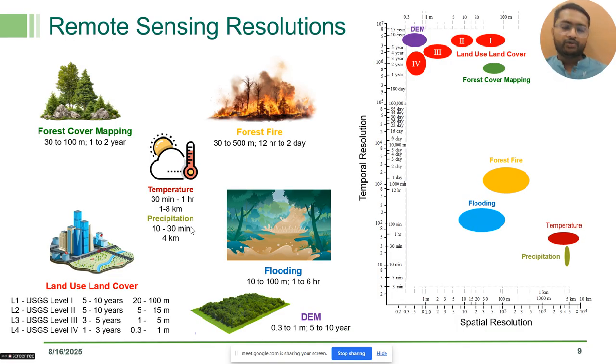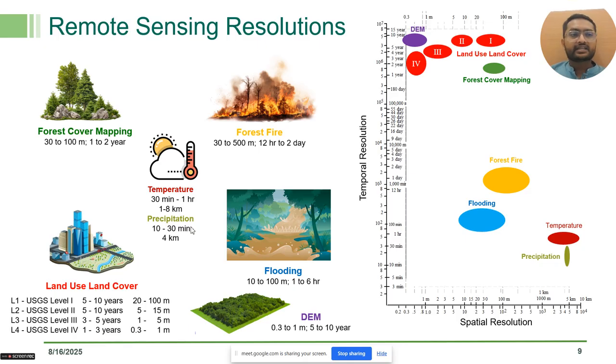So now, if we want to combine all four resolutions, and let's say you are working with different applications, how will you use those resolutions? First, let's say we are working with forest cover mapping. So we want to map the forest areas in our country. For that, which spatial resolution and which temporal resolution can we use? As written here, we need high spatial resolution, but since forests are very big, it's not that we need very high resolution. 10 meter to 30 meter resolution will also work, and up to 100 meter is fine.